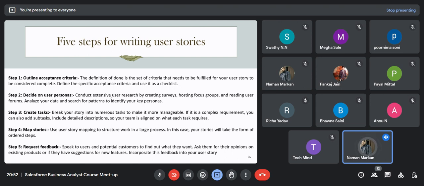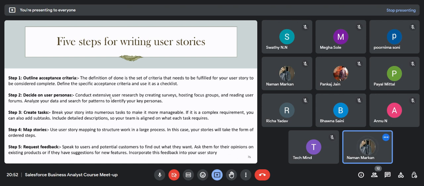Then, based on the personas, as we have been talking about since the beginning, we have to make sure that the user is the center person. And how can we ensure that? With the help of surveys and focus groups. Focus groups are a closed kind of group of people who are intelligent enough to give certain outcomes or ideas while building user stories or a process. So these things have to be taken care of by deciding on the user personas.